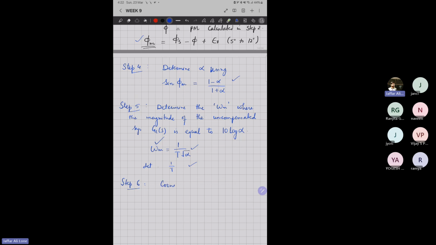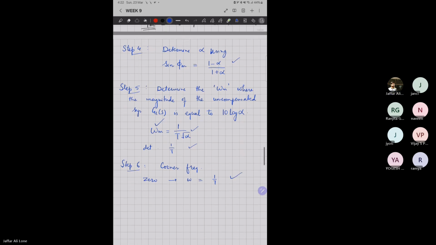So corner frequencies: my zero is at omega equal to 1 over T. I know T, so I know 1 over T. My pole is at omega equal to 1 over alpha T. I know alpha, I know T. So in step 7, I will find the value of Kc as K over alpha.